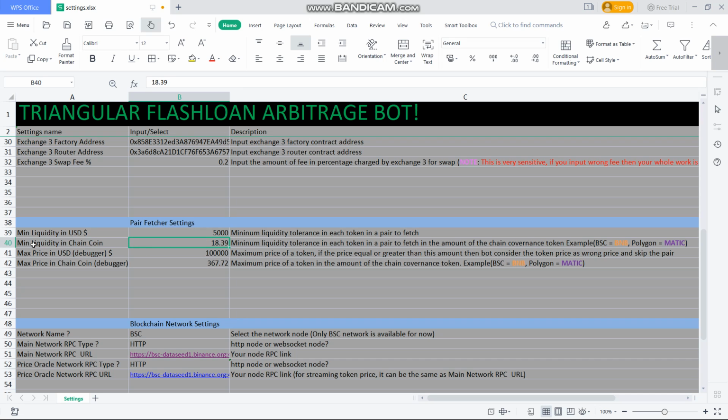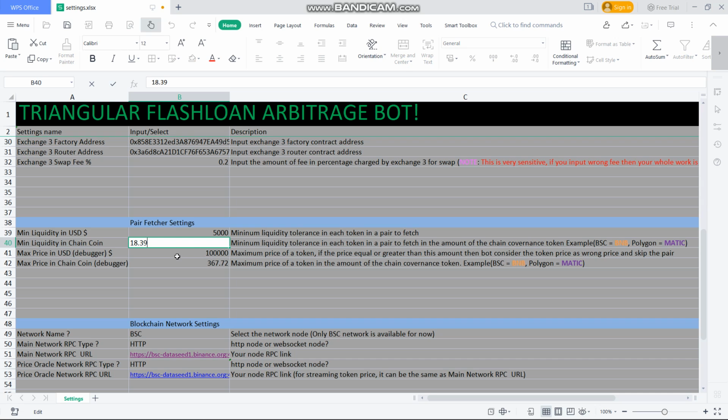You also have to set the liquidity amount in BNB, which is the chain coin. The chain coin in the BSC network is BNB, and Matic is for the Polygon network. Since we are trading in BSC, we are going to set the minimum liquidity in BNB here.